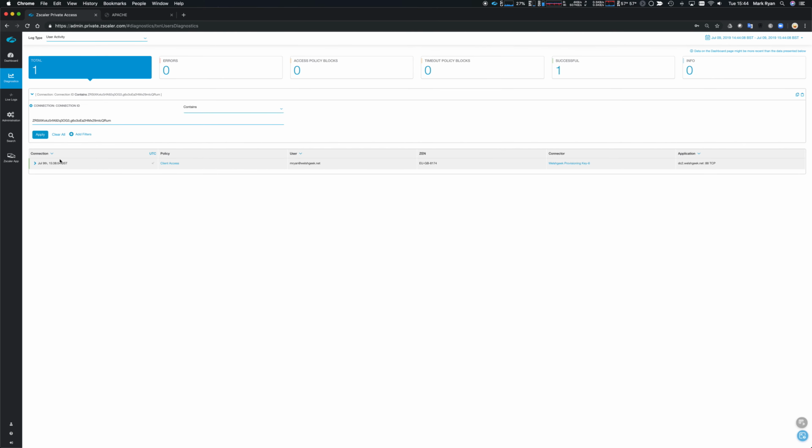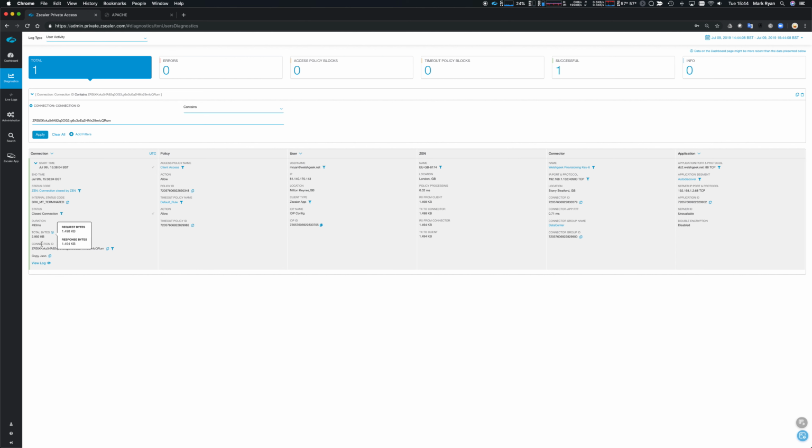Okay, so now I can see my TCP port 88 connection ID. I can see that the connection went through. It went through the Zen in London, egressed here, port 88, and I can see all of those transactions passing through. So hope that's helpful. Gives you some insight into how to read some of the logs, how to diagnose some of the problems, understand a bit about enterprise authentication and passing through Zscaler Private Access.